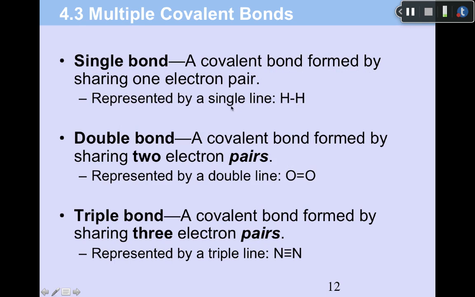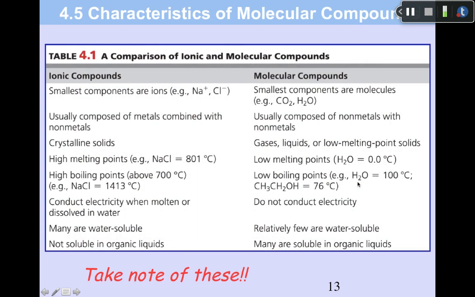You can represent a single bond by a single line, which reflects 1 electron pair. A covalent bond is a shared pair of electrons. Shared pair of electrons. Hold that idea. A double bond can be shown by a double line. Looks like an equal sign if you're using a keyboard, meaning that you're sharing 2 electron pairs. A triple bond has 3 shared electron pairs, which is an example of nitrogen. The one with the double bond is the elemental oxygen, O2. No big deal. Something familiar.